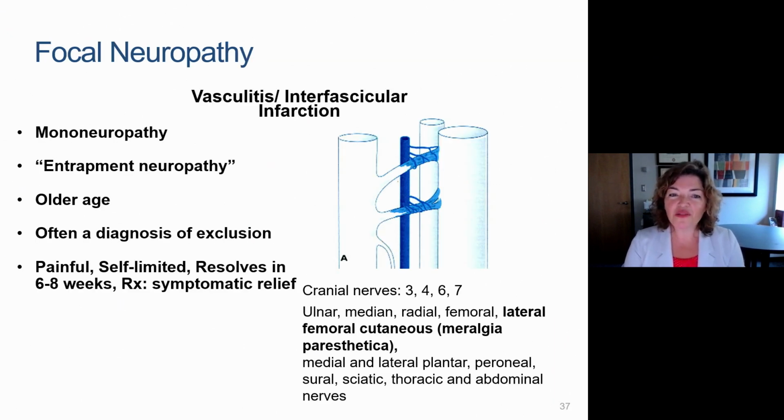So back to our patient. What was wrong with him? Well, he had a classic example of focal neuropathy. I would say this is a form of vasculitis. It's an intravesicular infarction. It does take time to resolve, sometimes as long as 3 months, occasionally longer. But after 6 months, if the pain is not completely gone, I would refer the patient or go on to further study. But it's pretty classic. It will resolve.